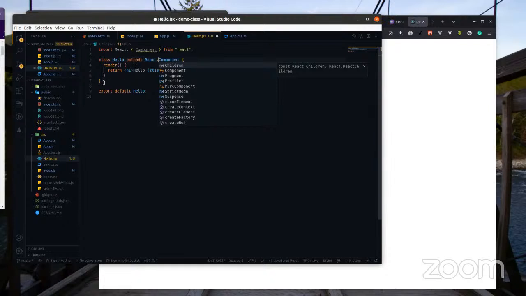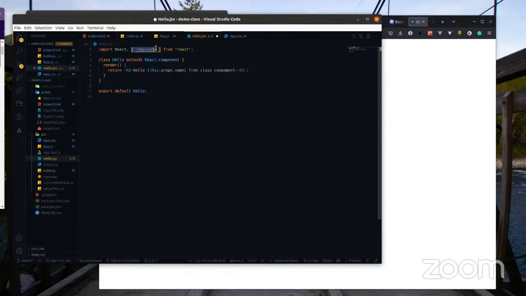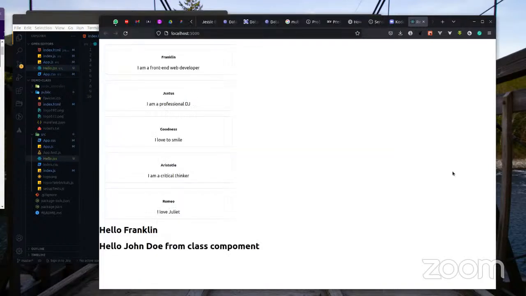But there is a way whereby we don't have to write React.Component all the time. We could just write Component, and the way we can do that is by destructuring this, destructuring Component to make it stand alone. Now we can take away React.Component and it's still going to stand. If you come back here, you see that everything is still working fine.